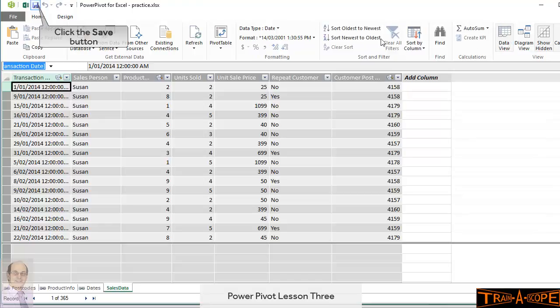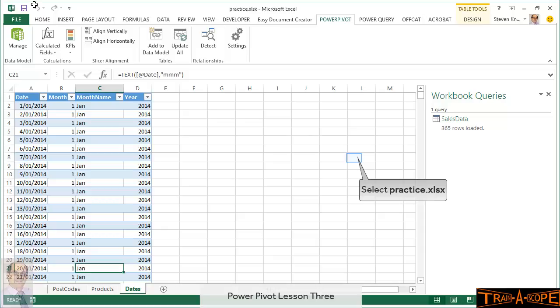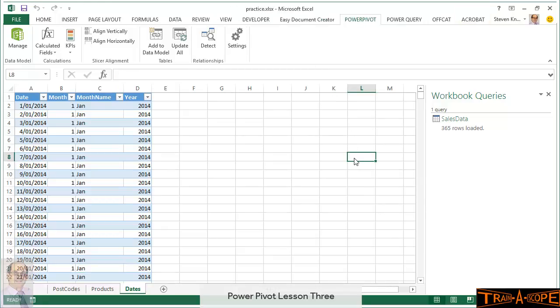I'll return to the data view. I will save my work, and we are now ready to run Power Query and bring in our batch of data. So we've brought in the first year's worth of data, but we've now got 3 months as individual CSV files. We're going to bring these in together and at the same time.